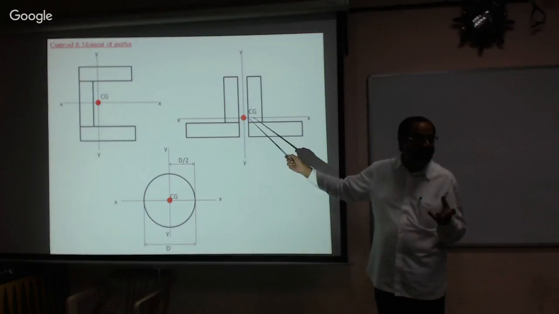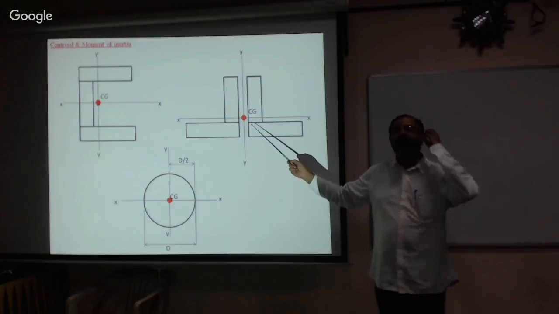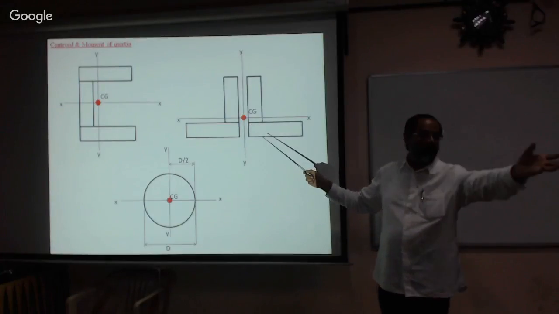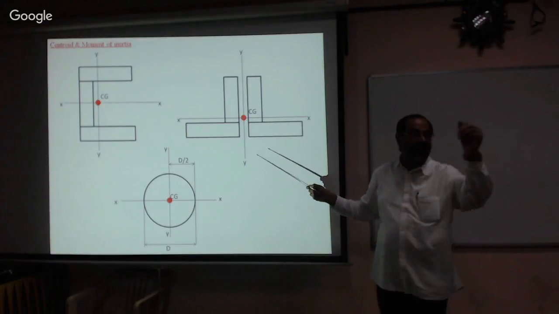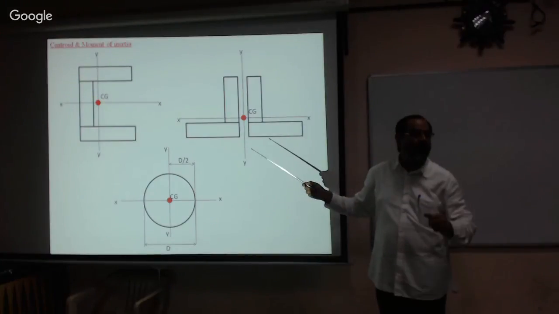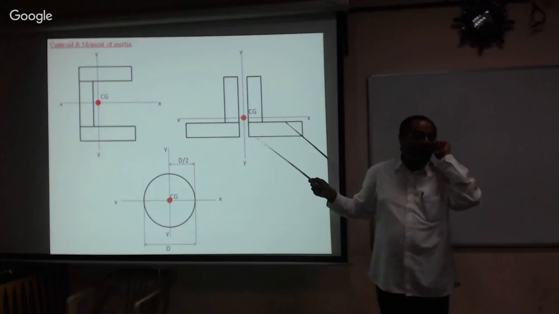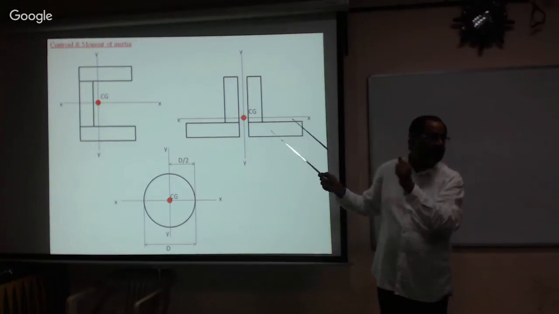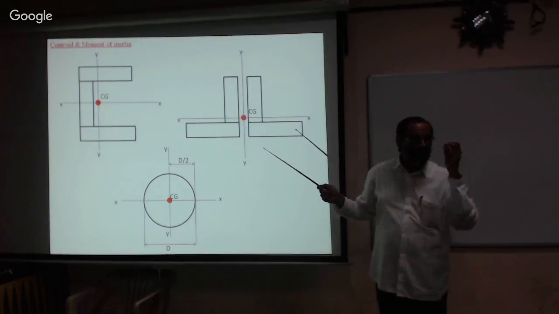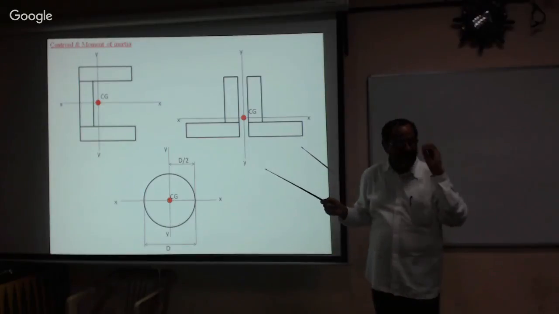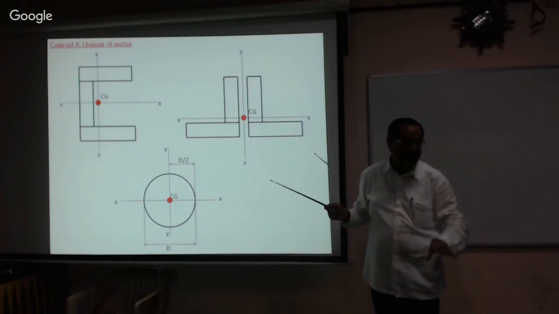Where it is lying? How do you say that? Now you want to convey this message to your close friend sitting in America. He is designing it. How do you tell him that? There is no communication. Now you have to speak to him over phone. How do you say that the centroid is here? Therefore, the centroid will always be mentioned with respect to a reference, isn't it?